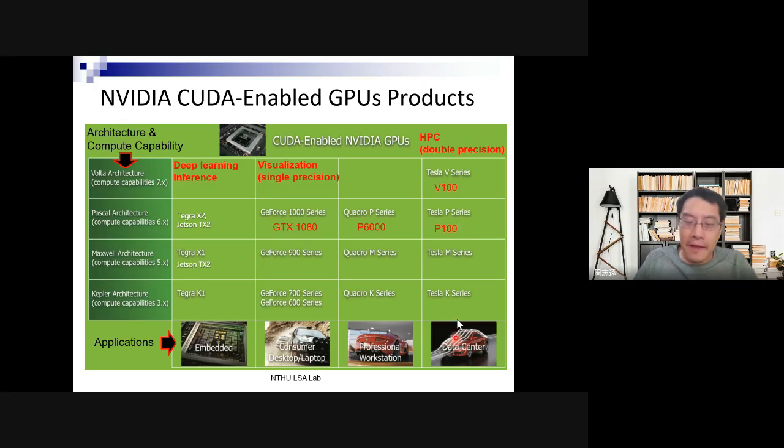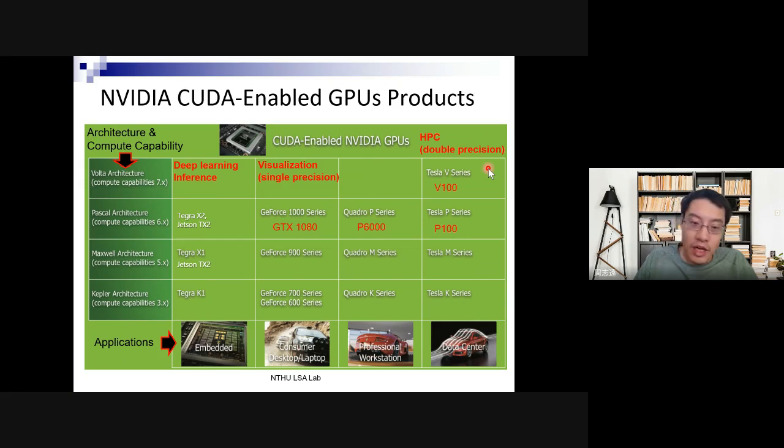Okay. And as you can see, for deep learning, for example, if you want to train a model, then you probably want to choose the GPU for HPC computing, right? And that's exactly what we usually install in the supercomputers or in the cloud platform.